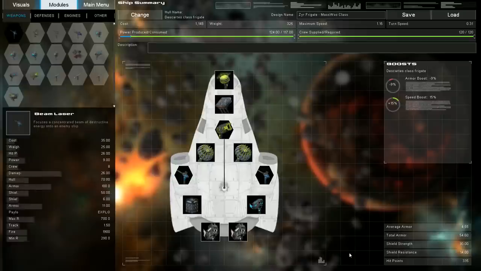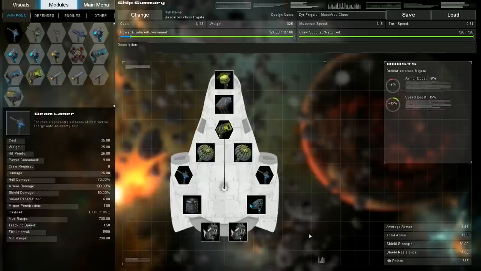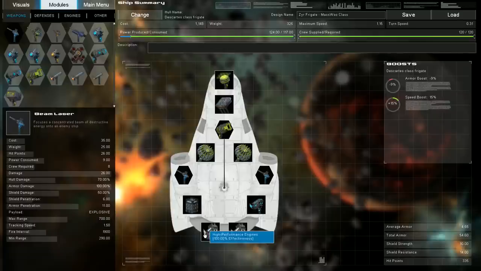The Mass Wu class is designed... Okay, this is the one craft that's probably just going to get massacred. The problem is, it's a frigate. Frigates tend to get massacred. It has two beams. It has a plasma thrower. It can fight most things. It's pretty nippy. I did intend to keep the speed reasonably high to make sure that it doesn't get shot too much. The speed makes it hard for people to target it, and hopefully this will do as intended.